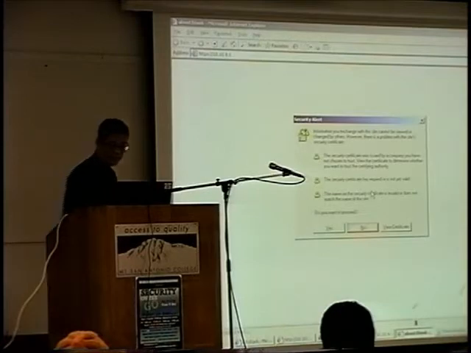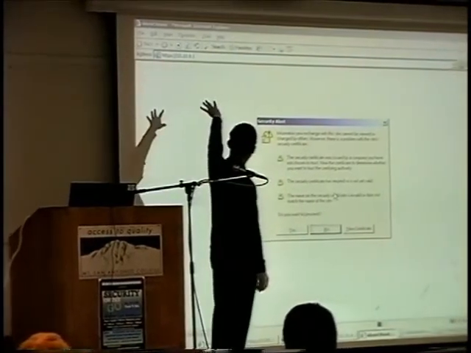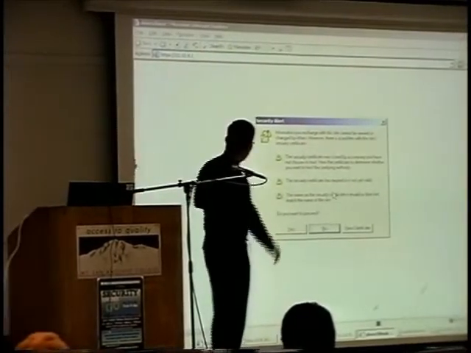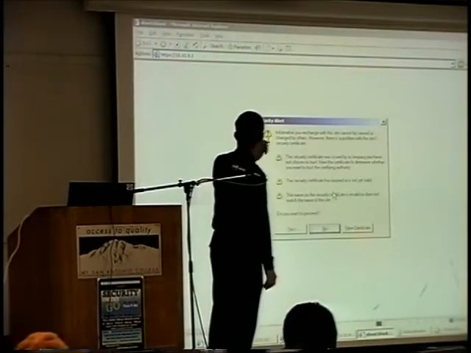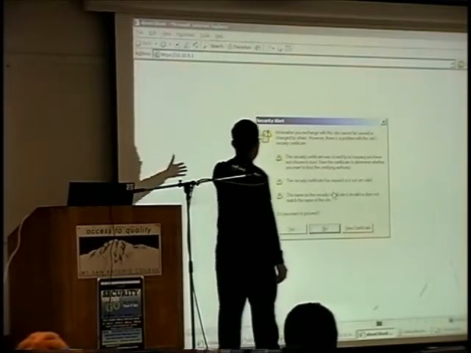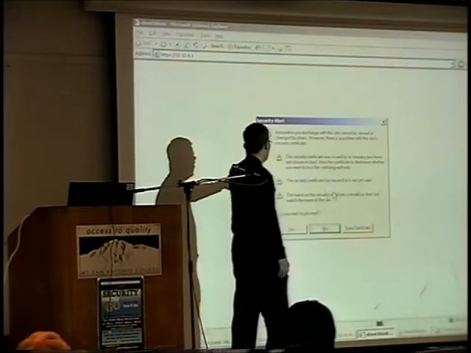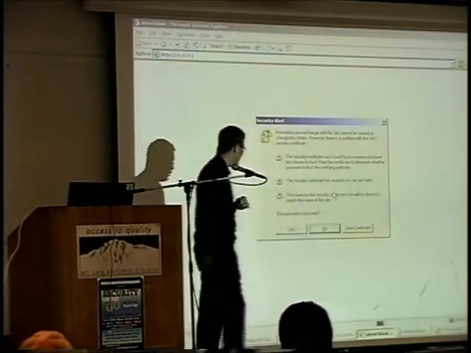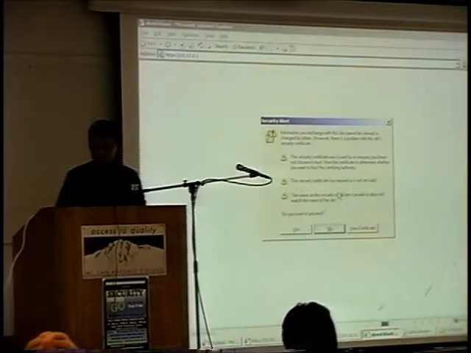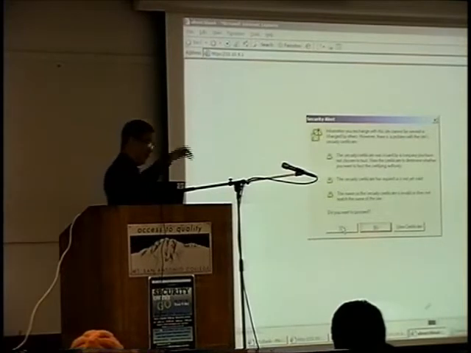Okay, good. When I try to access HTTPS to the security boxes, it tells me that the certificate was issued by a company you have chosen not to trust. The security certificate has expired or is not valid. The name on the security certificate is invalid and doesn't match the name of the site. So what we usually do is say, yes, we trust it, and then just let it go.